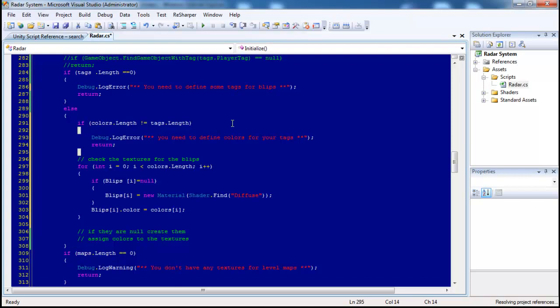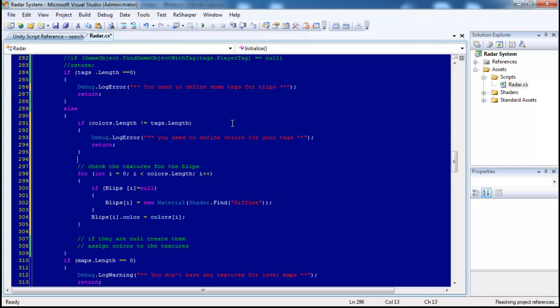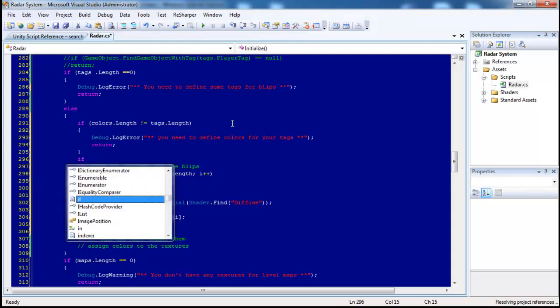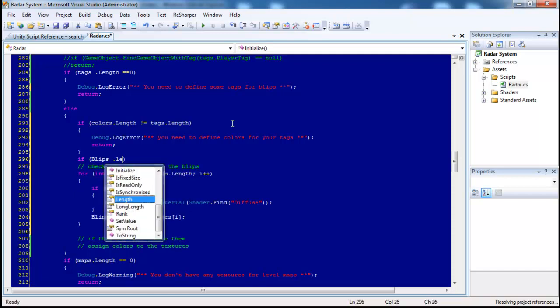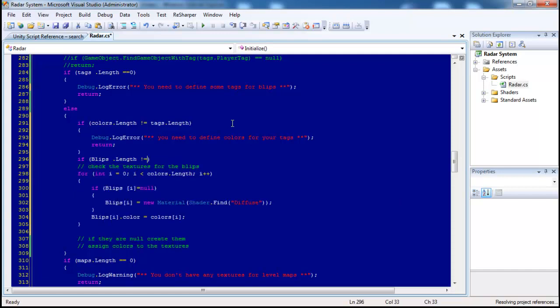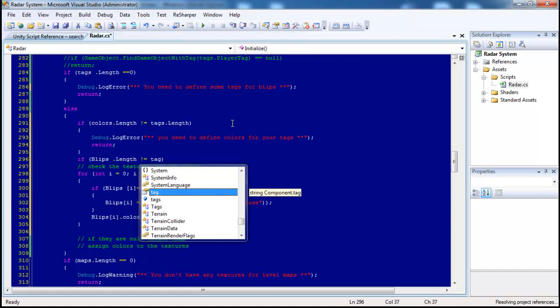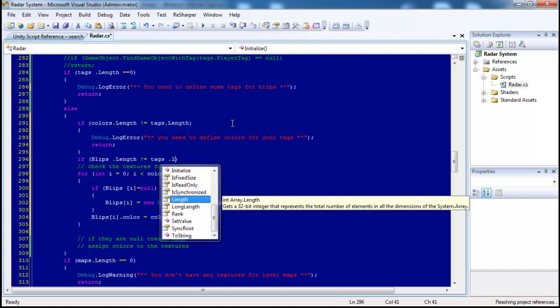That's one part of it, and then we will check if blips.length does not equal tags.length.